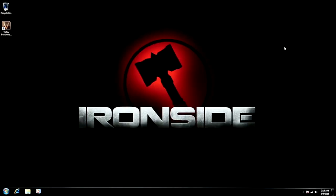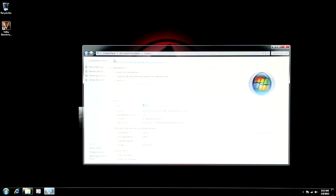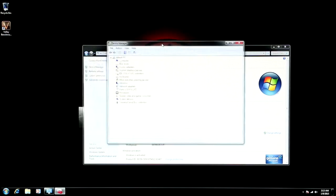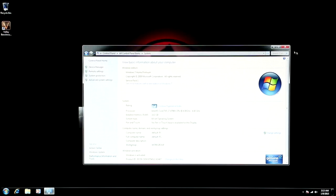Taking a look at the desktop, now we're going to be showing you the parts of the computer you couldn't see. In File Explorer, your 1TB hard drive. In System Properties, Windows 7 Home Premium is your operating system. For your processor, you selected the Intel Core i7-4790K with 16GB of RAM. Navigating to Device Manager, your Nvidia GeForce GTX 750 Ti graphics card, and your ASUS Zonar DG5.1 sound card.